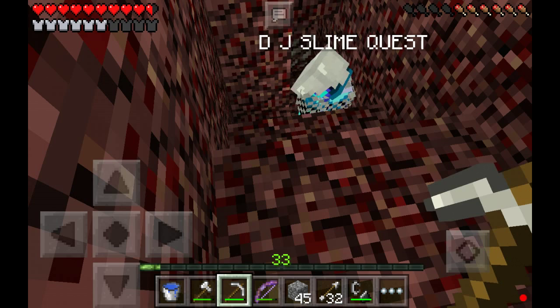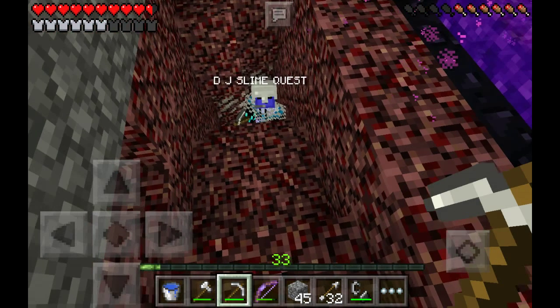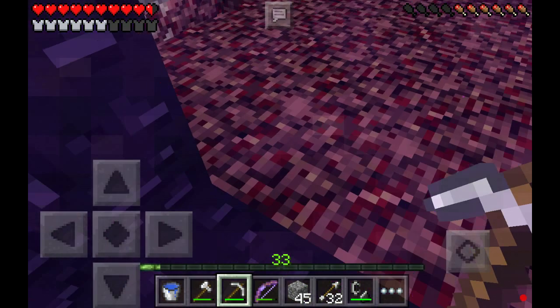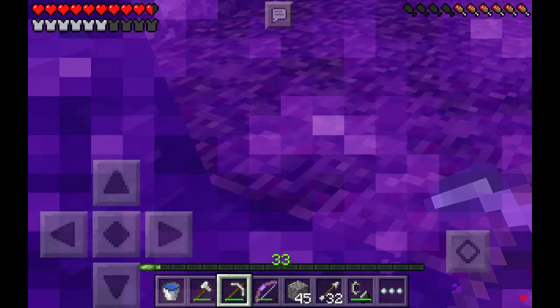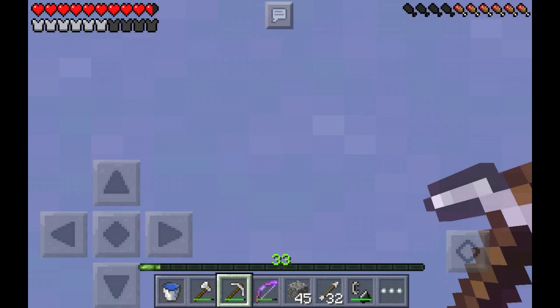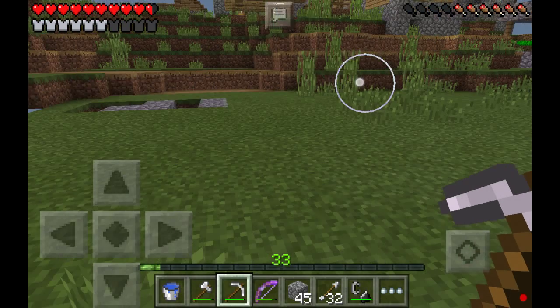Do you mind if you can do that for me and then bring it back to my world? You can, because I'm gonna have my world, okay? Thanks. Alright, I'm heading to my world now. Alright, there we go. We're back in the world.